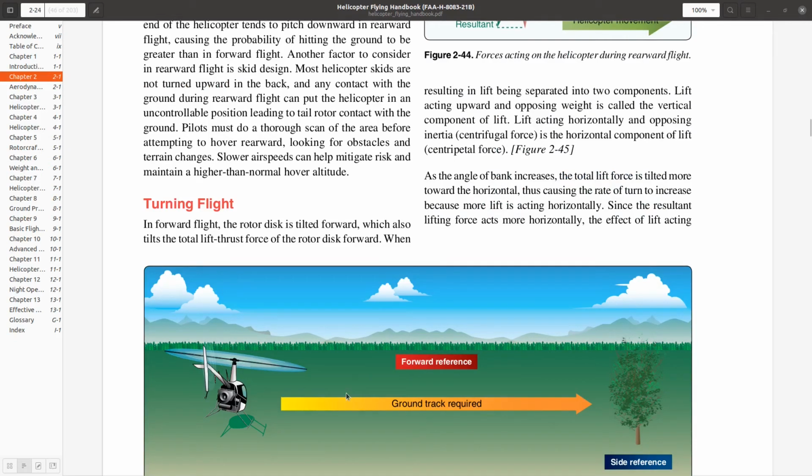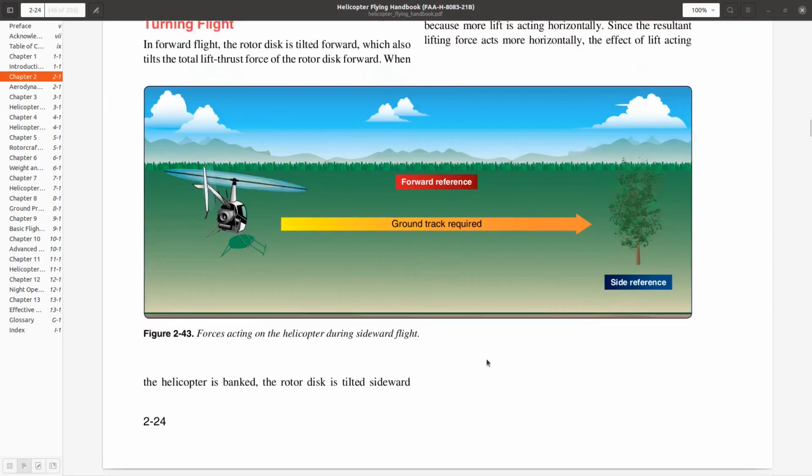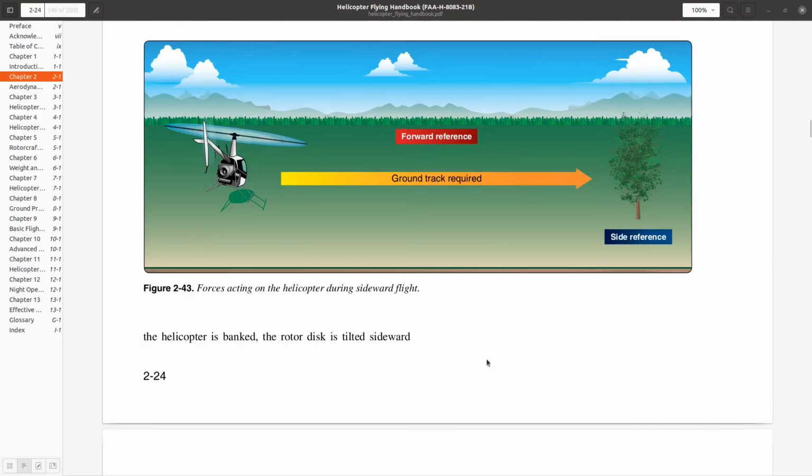If you want to turn to the right, you push the stick to the right, which tilts the rotor disc, tilts the lift, if you will. And of course, you might have to counter that with some pedal, just like you would in an airplane. And the more you bank, the more you increase your stall speed for those blades, but it's usually not nearly the factor in a helicopter that it is with a plane, right? Because the rotors are spinning already.